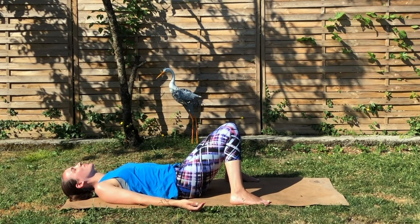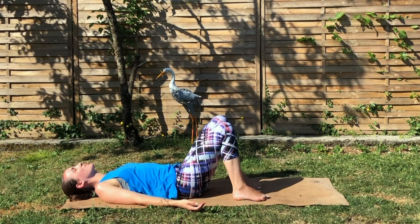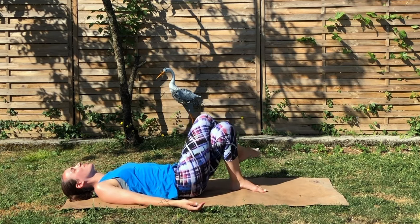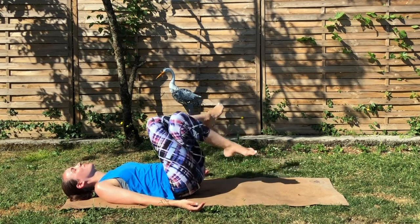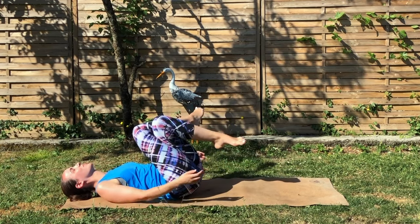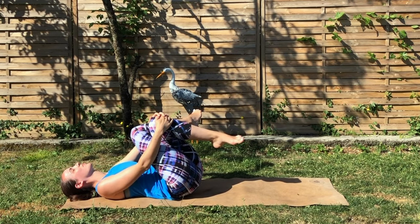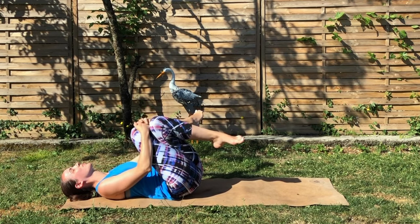Now keep the sole of the left foot down on the mat and cross your right knee over the left. We're coming towards my very favorite SI joint stretch. So lifting both knees towards your chest, still crossed. Interlace your fingers over your right knee. So that is your lower knee right now, the knee that is on top of the other.